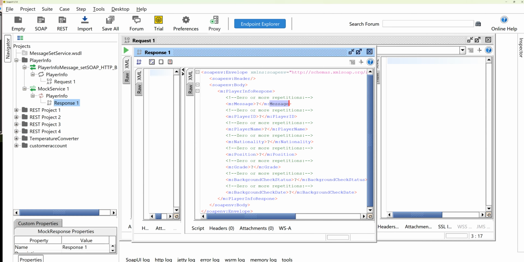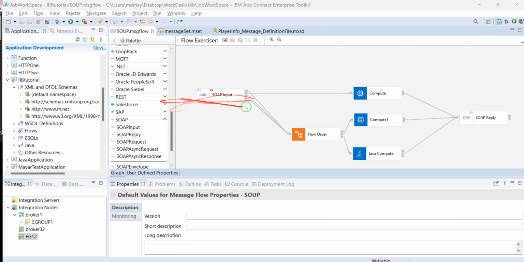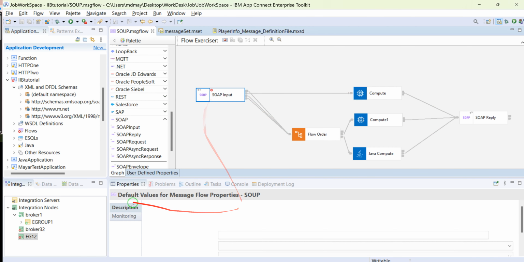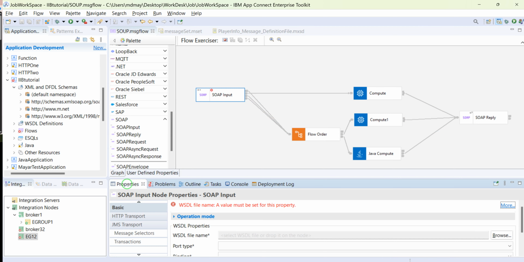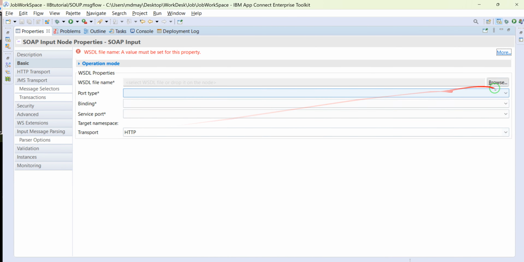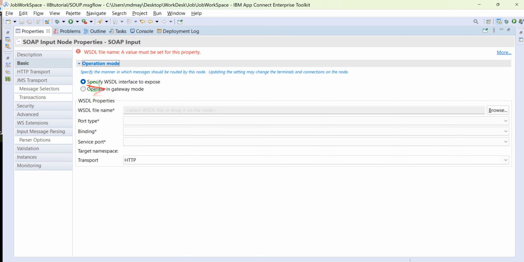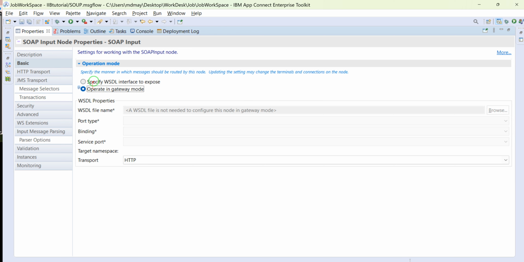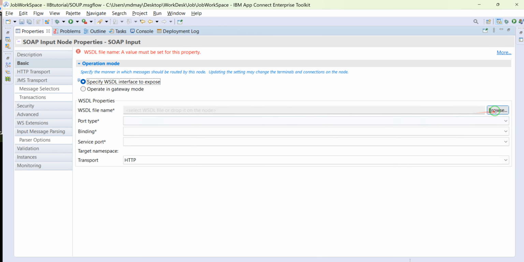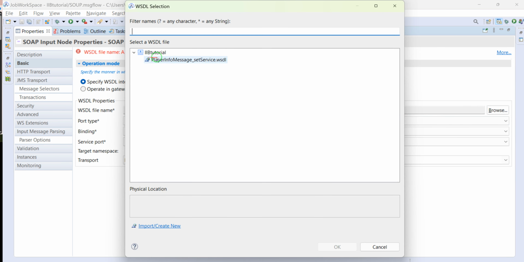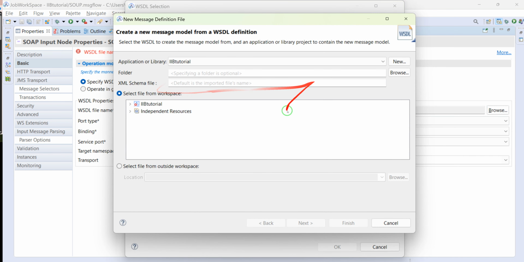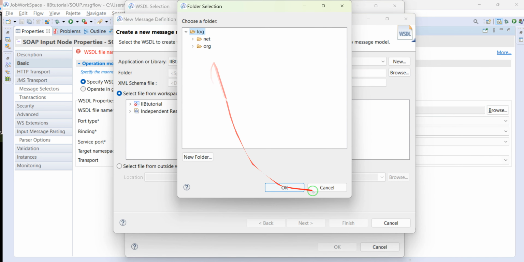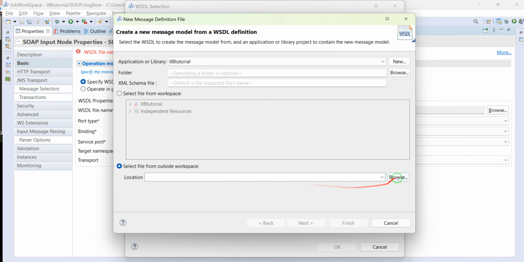So let's use it in our application. You just click, come to properties, let's make it bigger. Because it gave us a WSDL file name, a value must be added. Either you just invoke it and the error will be gone, or you need to give them the WSDL file. Just say browse and say import and say browse. It says select file and browse.